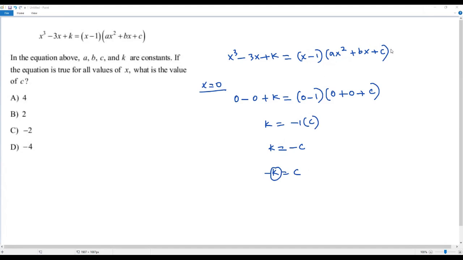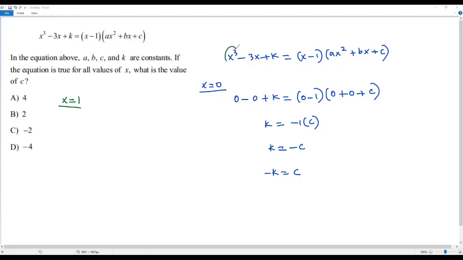How do we get the value of the constant k? Again, let's consider the given equation we have over here. In this equation, we can plug in any real value for x. When I plug in x equals 1, this part will become 0. When this one is multiplied by this stuff on the right side, everything will become 0. Then we'll have a chance to get the value of this constant k. Now let me plug in x equals 1 into the given equation.